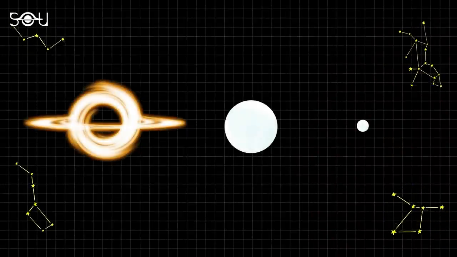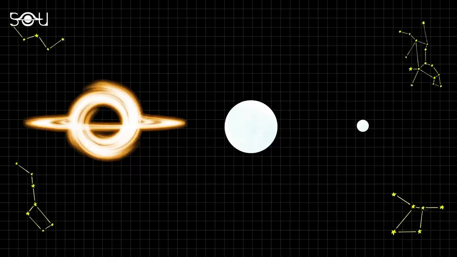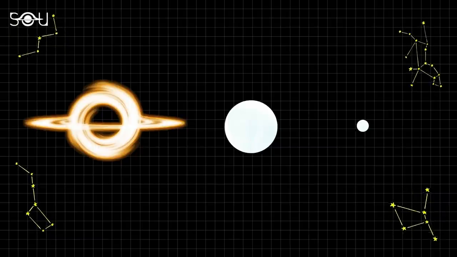First, since a black hole is more massive than a neutron star and a white dwarf, its gravitational lensing event is expected to be the longest. Also, when gravitational lensing seems to be occurring because of an invisible object, it's another clue that the object in the foreground is a black hole.